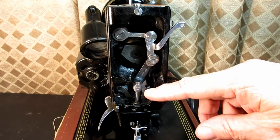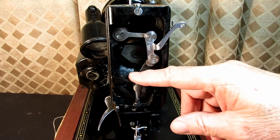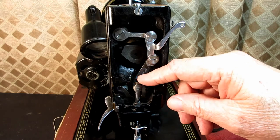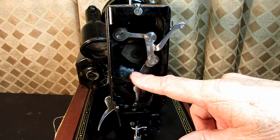And the other disclaimer here is that I'm not going to show how to set the height of the needle bar during this video, because I frankly haven't learned how to do it yet. And I'll explain a little bit more about that when I get into this feature right here.